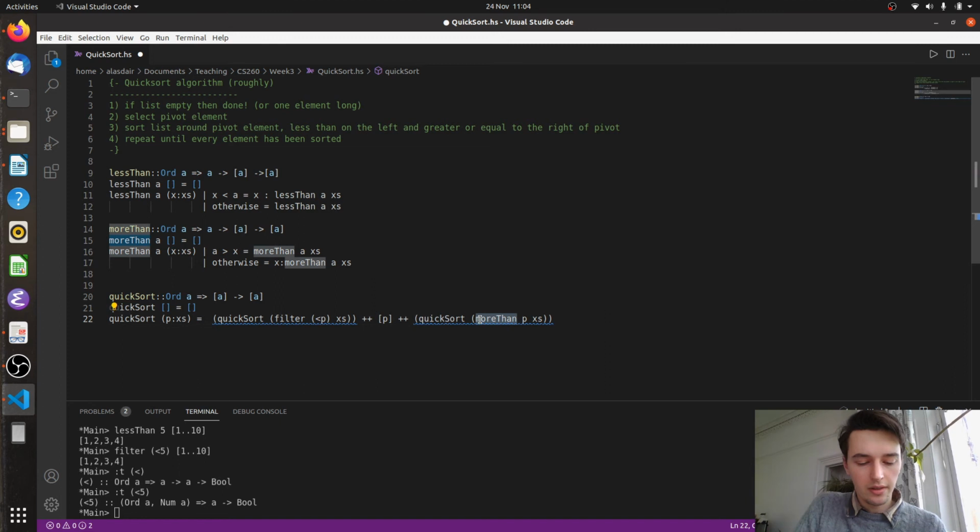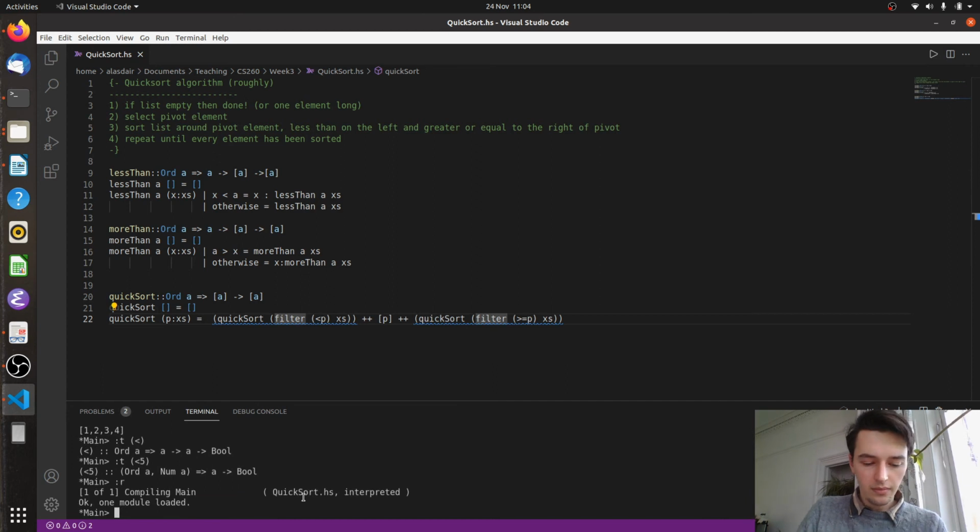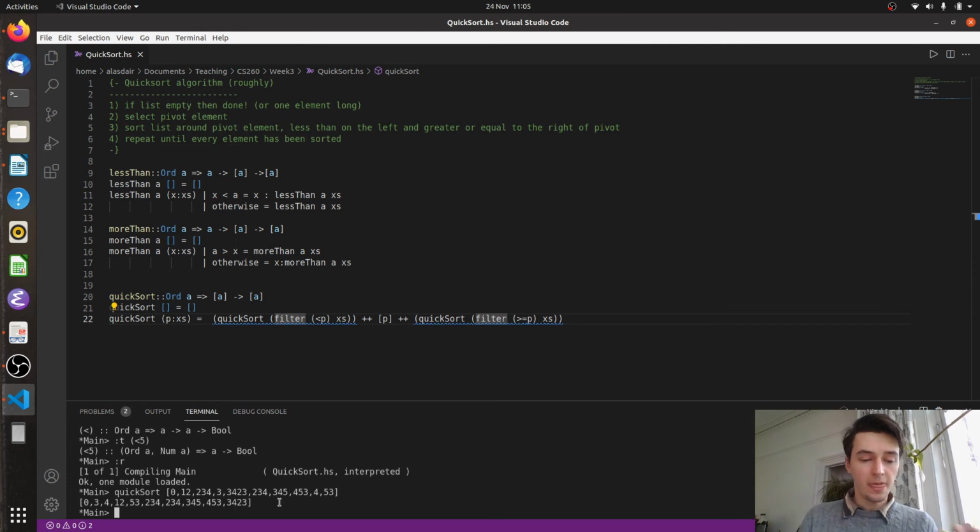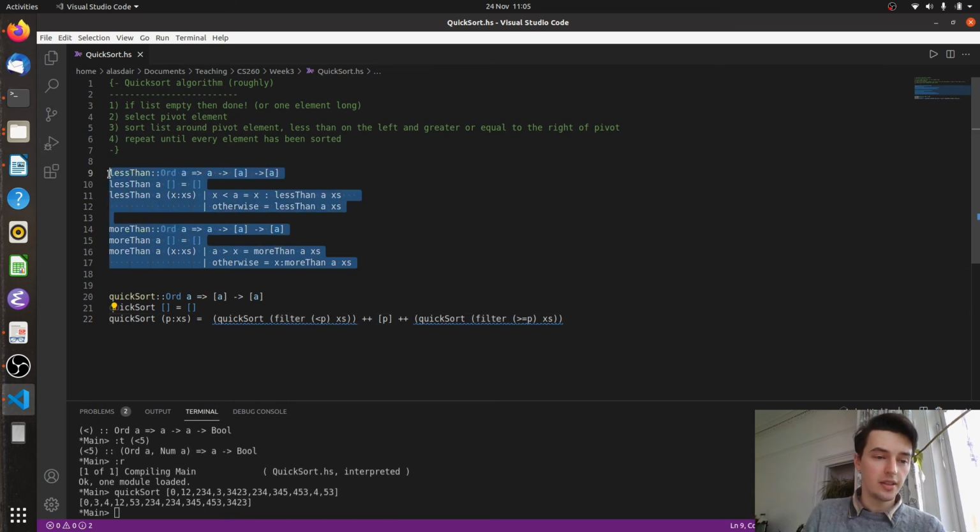And of course, over here, I can do the same thing. And over here, I want to say things that are greater than or equal to p. So anything that's bigger or equal to p, that's on the right-hand side of the pivot element, and we can quicksort like that. So let's save, we'll reload, and let's call quicksort, and I'll just give it a random list. We'll give it 0 as the smallest element, mash the keys just so that it actually has to look through some stuff. We'll leave that 3000 as the biggest element, and check that it works. So there you go. Now I have an incredibly concise version of QuickSort, and I don't need these anymore.